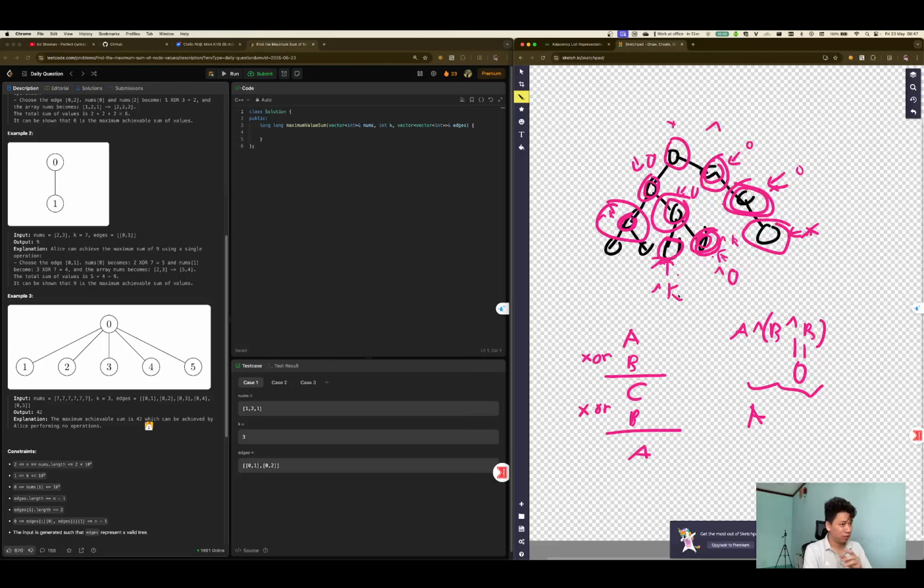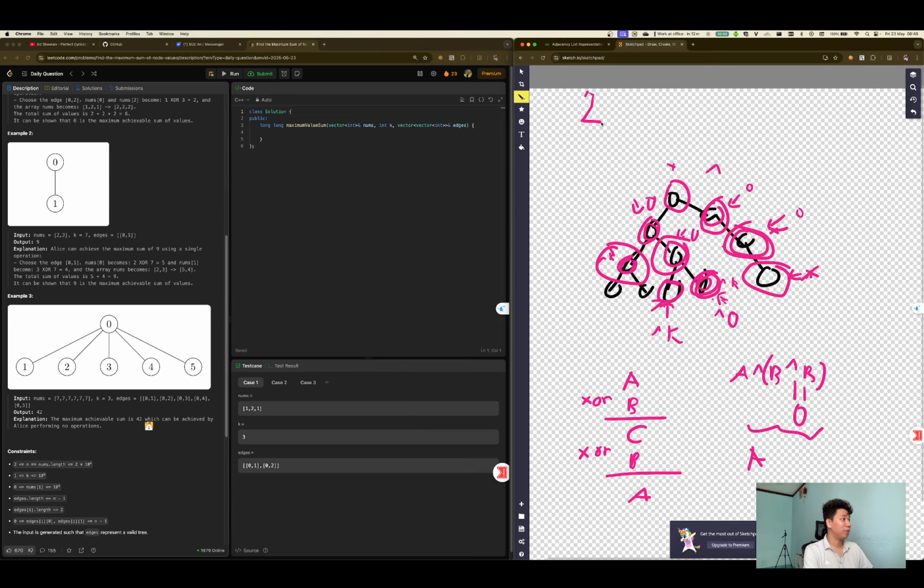Okay, so now the problem is not about the graph anymore. The graph is just a tool for you to figure out the nature that we can choose any two nodes and do the XOR on them. So the problem now is that you have an array, the value on each node.